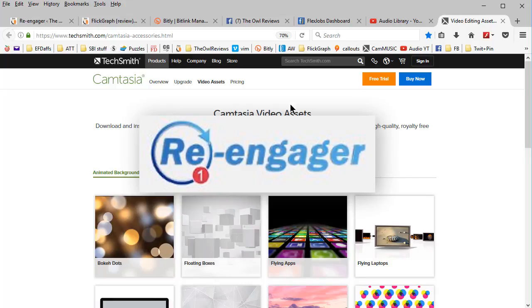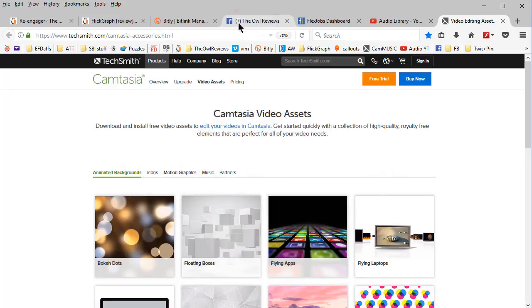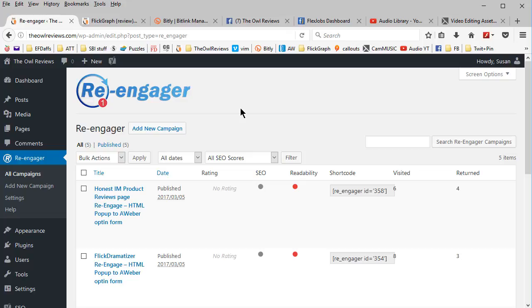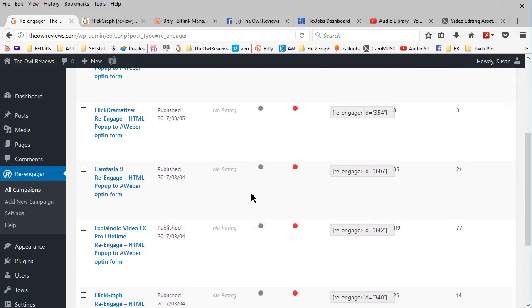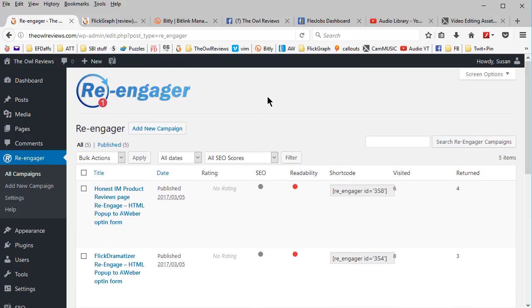And you'll notice how effective Facebook is with the number in parentheses there of how many messages I have waiting for me. Well, we can do something extremely similar with Re-Engager. So I'm going to go over to my WordPress site now. Here we are in Re-Engager, and as you can see, I've got quite a few settings set up relative to what page I want the Re-Engager to happen. But I'm getting a bit ahead of myself here. Let me show you really what the Re-Engager does.